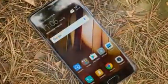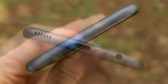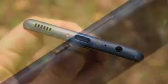P10 review. Right off the bat, the Huawei P10 has some large shoes to fill. Ahead of the new flagship device of the major China-based manufacturer lies an arduous task, to show that the P9 was not just a one-off success but truly representative of Huawei's vision for what a smartphone should be.